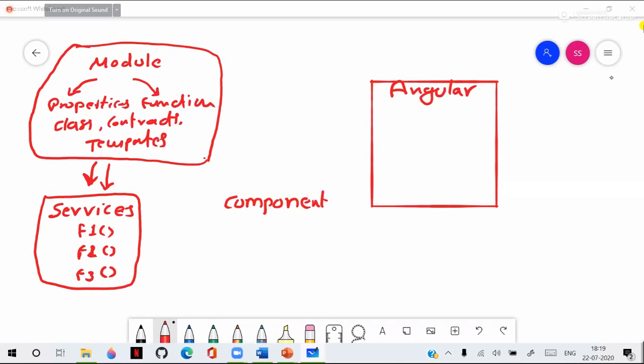Now I want to use these functionalities in our application, but we will not directly use the services. Usually these services are injected into a component.